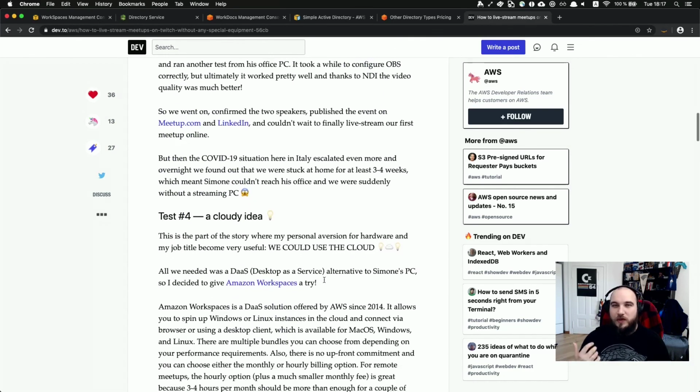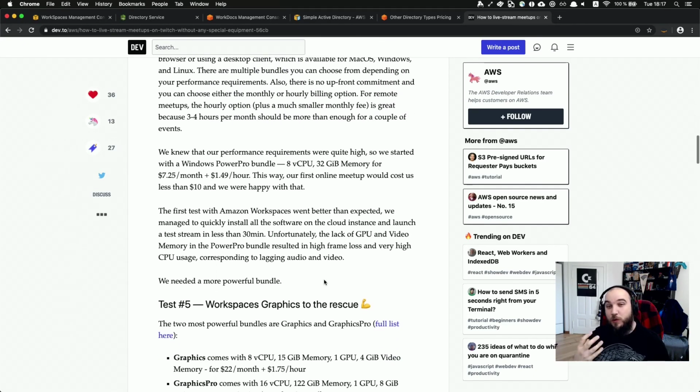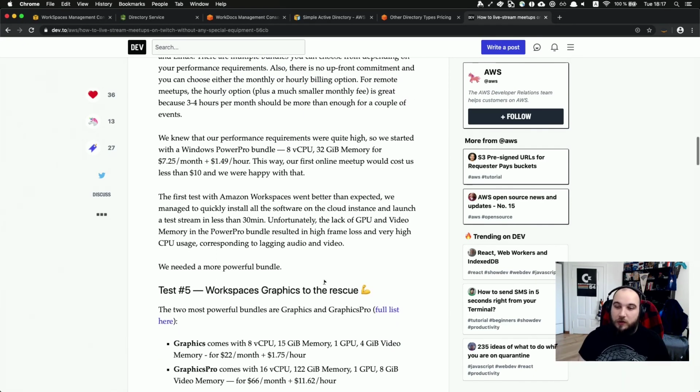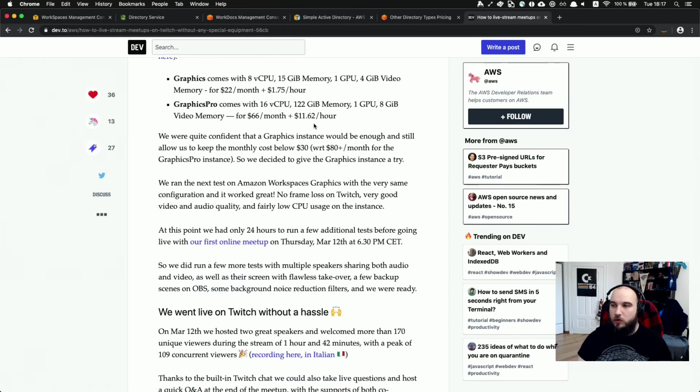You can use Workspaces as a place where you would run your OBS Studio. It will do all the encoding, and it will actually ship your screen or the thing you have running to Twitch or YouTube or wherever, without actually impacting your local workstation.